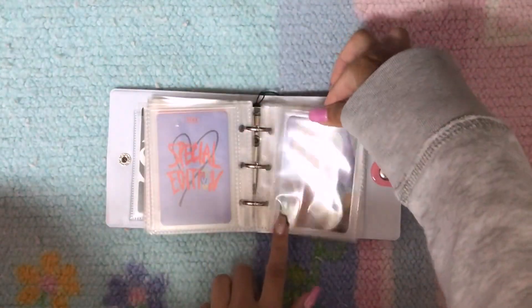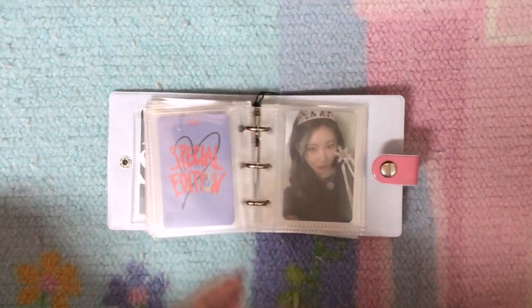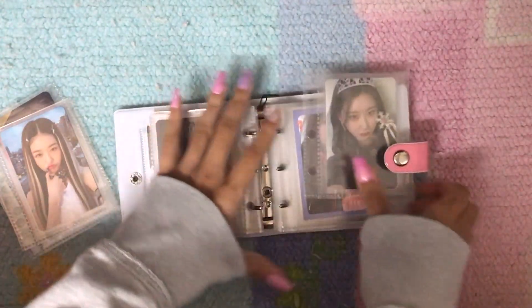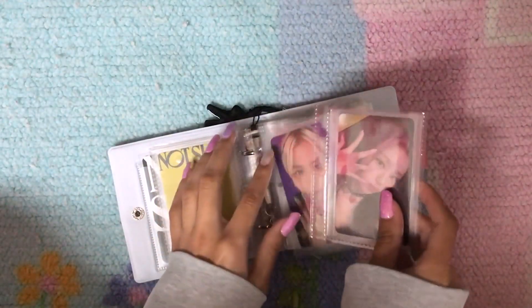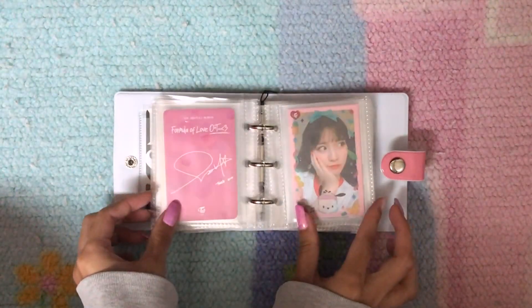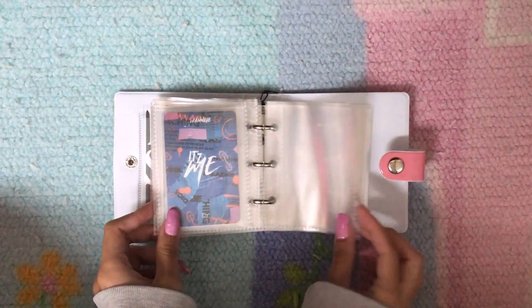Crazy in Love era is one of my favorite eras to collect photocard wise. The last card I have is this Chereong Cheshire photocard — this card is actually really pretty. Itzy just gets it with cards; every time they have an object or they're holding something they know their target audience. I'm going to move these around — I think because these are black outfits I'm going to put her here, and Wanyang I'm going to put her here. I'll do a little flip through, and I did downsize some of the units, but that's all.